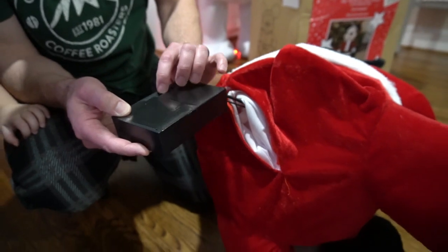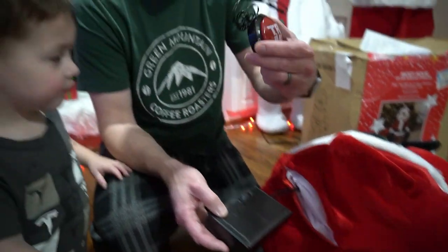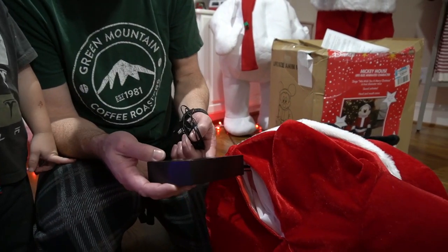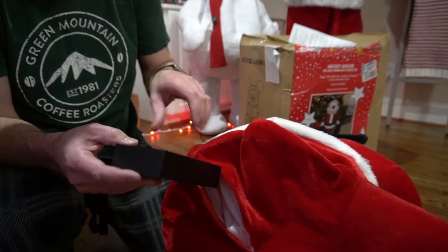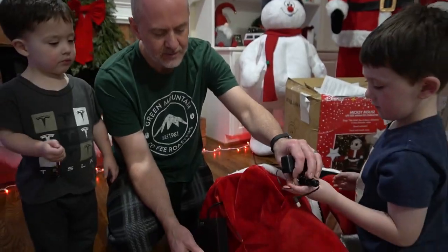Okay, so does it have a chiming button? Yeah, here. He does have a volume control. You want to hook up the chiming button? No, it's okay. It's sensor mode or chiming button. He has volume on the side. But since we got it out, we'll go ahead and put the power supply in.